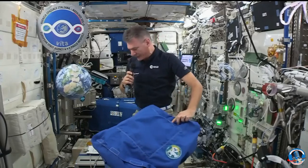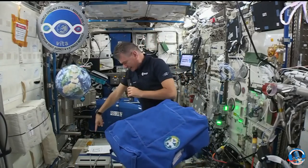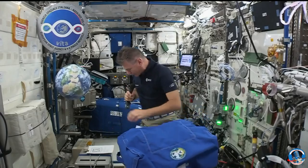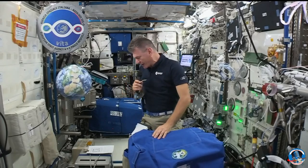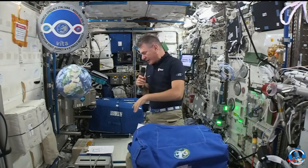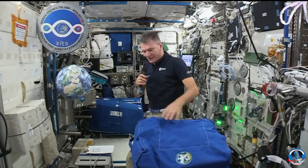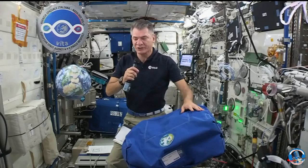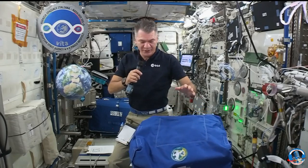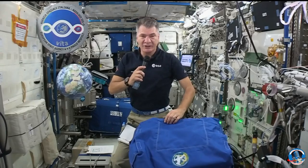We will do this in the next few days. But down here — and I think you can see it — there is a box that contains 16 samples. They just arrived a couple of days ago from Earth, and these are all cell cultures. There are so many things inside; there are some cells that need to be reprogrammed. I find it fascinating when I read all the descriptions, and of course I don't understand all of them. In the end, I'm just here to execute experiments. I'm not the experimenter — the experimenters are on the ground, the scientists, the research centers. And they really come up with crazy stuff, which is, again, really fascinating.